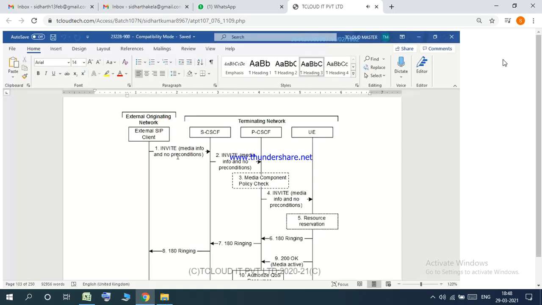You just have to mostly imagine in your head that these are configuration related things, and you have to just believe it on the basis of the specification that these are operator configurable mechanisms. That's the whole point about it. But mostly these are invite messages being sent from one place to the other place, and according to the specification, whatever it mentions, you have to study it and believe it. Right now, I cannot provide you that practical part on these components because these are not free components.